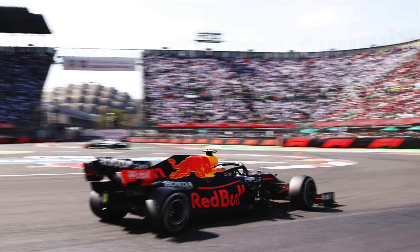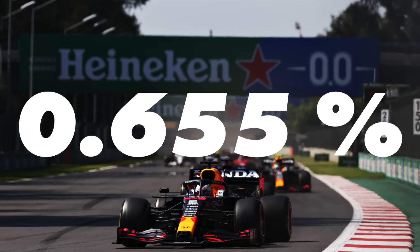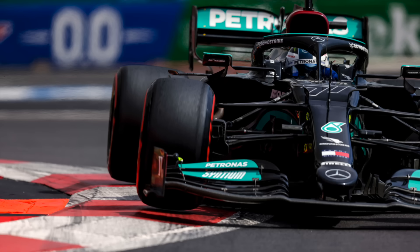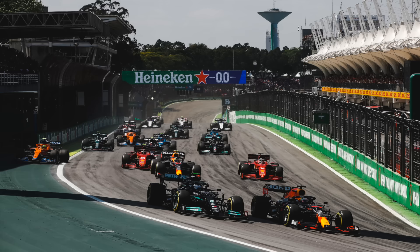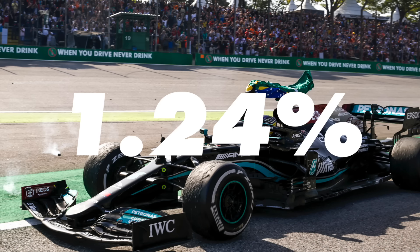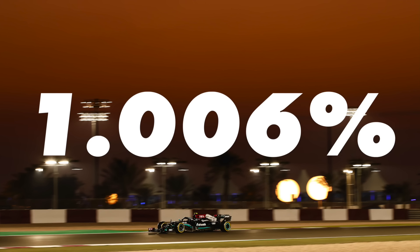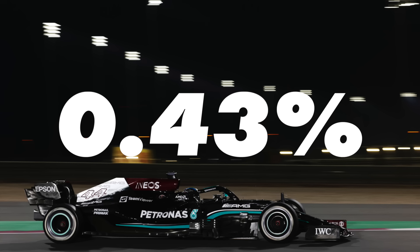In all of the races before and up to Mexico, the Red Bull advantage over the rest of the field — not including Mercedes — was 0.655%. Mercedes' advantage over the rest of the field, not including Red Bull, was 0.693%. Very close indeed, hence the season that we've seen. Moving on to Brazil, Red Bull's advantage over the rest of the field drops to 0.596%, with Mercedes moving up to an incredible 1.24%. Then in Qatar, Red Bull's advantage drops again to 0.443%, with Mercedes dropping from Brazil's high to 1.006%. That means that on average, the Mercedes has been 0.43% faster over the last two races compared to the first 18 races of the year. So it's fair to say the Mercedes has found some speed, and the Red Bull has lost some.